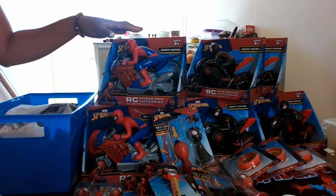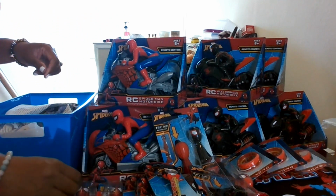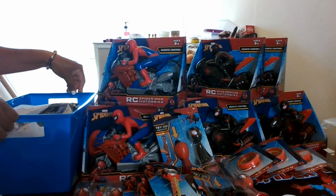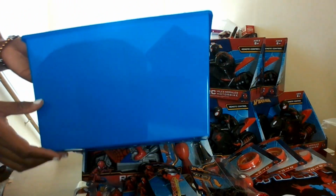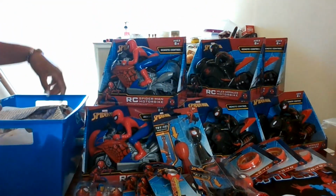So we have all of our Spider-Man toys. We have the candy, all of the different things to go in the Spider-Man buckets. Now we have these blue buckets. And I put newspaper already and put red and blue grass to match the Spider-Man.